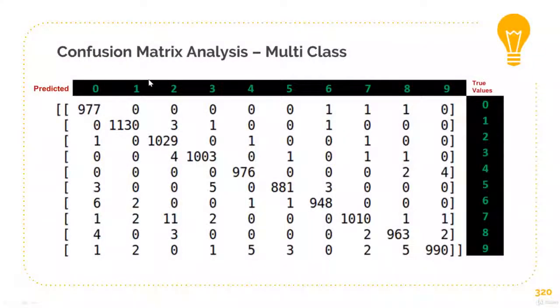Now, I've made it simple. We know we're looking at the MNIST dataset, so we have 10 classes, that's 0 to 9. Likewise here. And this column here is the predicted value. So these numbers here mean that our classifier predicted a 0, and the true value was actually a 0. So that's why there's a big number here. Predicted a 1, true value was actually 1. So having large numbers in this diagonal is a good thing. Having large numbers outside of this diagonal is a bad thing. So we can see we have some large numbers here. We have an 11, we have a 6, we've got a 5 over here.